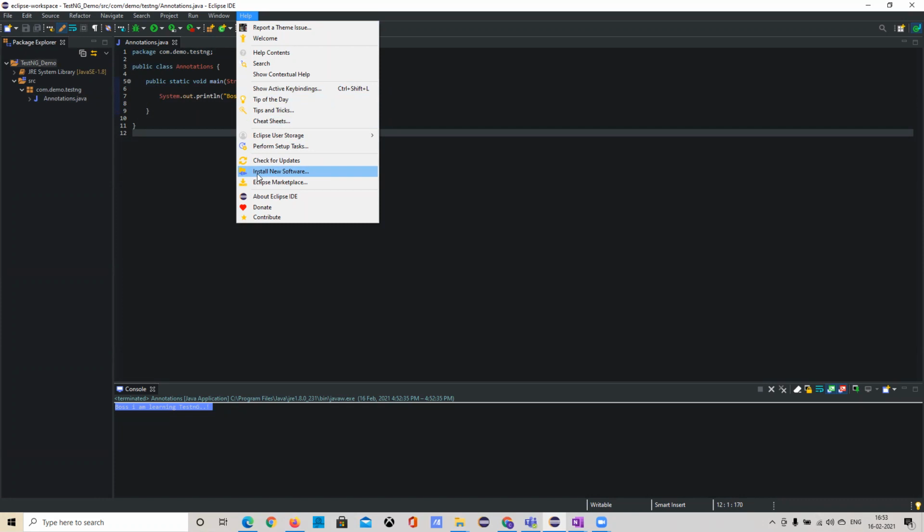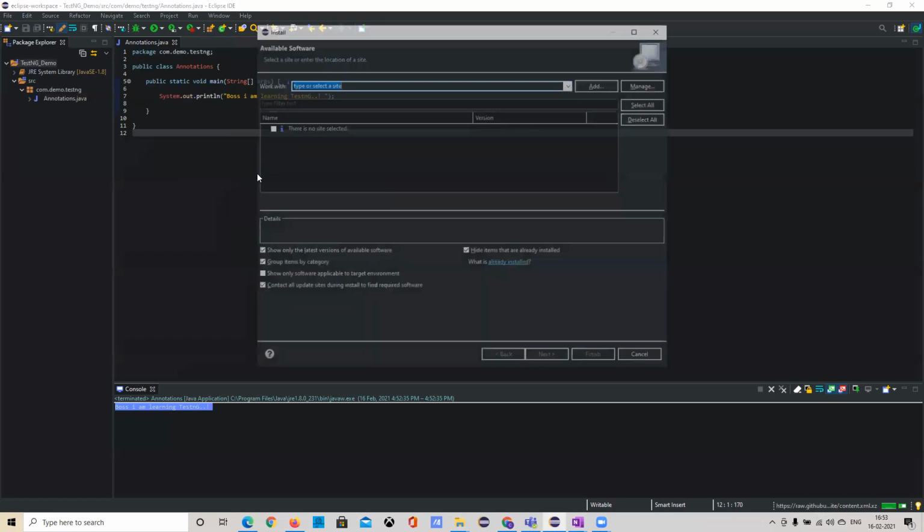Guys, we have two methods to do this. One, by default, we can do with Maven. Maven is another approach, and I'll talk about that later. But as of now, I'll show how to do the manual installation of TestNG and how to work with it. Later on, I'll discuss how to do it with Maven.